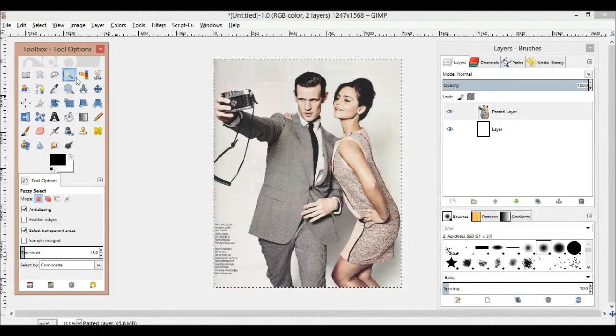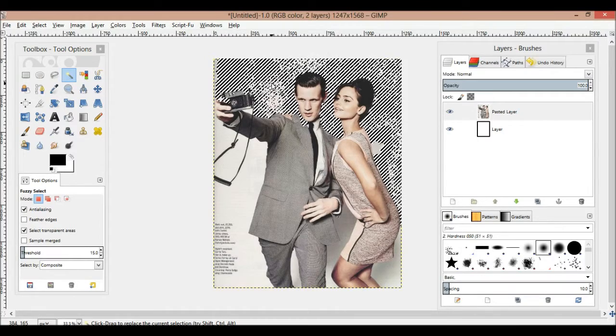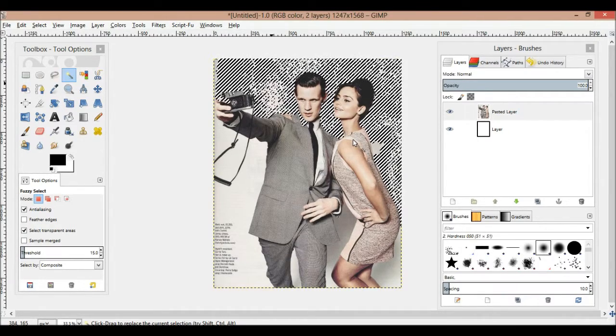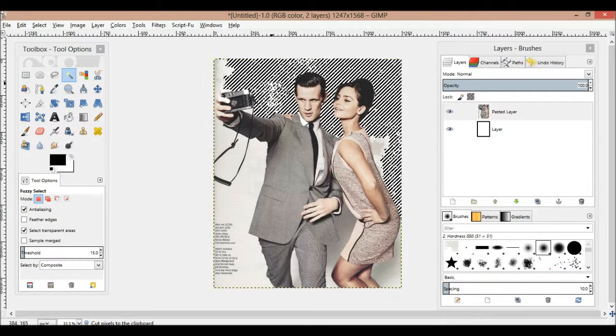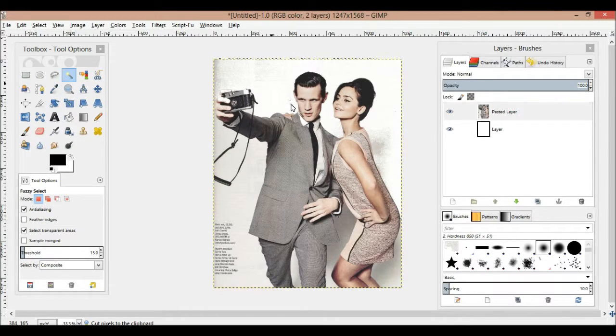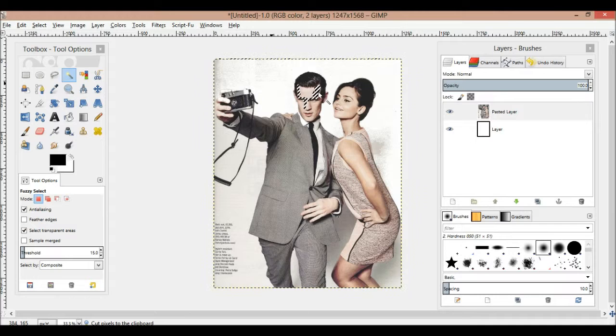Now, these next two tools I have a love-hate relationship with. There's the fuzzy select, which basically tries to figure out what you're going to select, I think. And it bugs because, say I wanted to cut this part out, so I hit Control X to cut, hit Control A to show you. Oh, that didn't really show you very well, did it? Control X, Control A. Okay. Look, you can see it well in that space, I bet. See how that works?